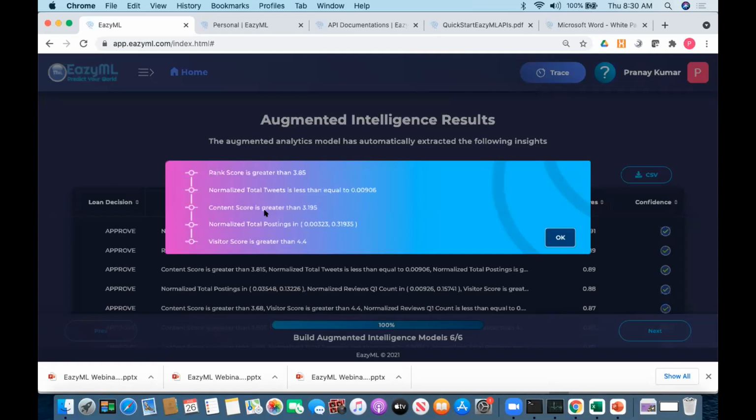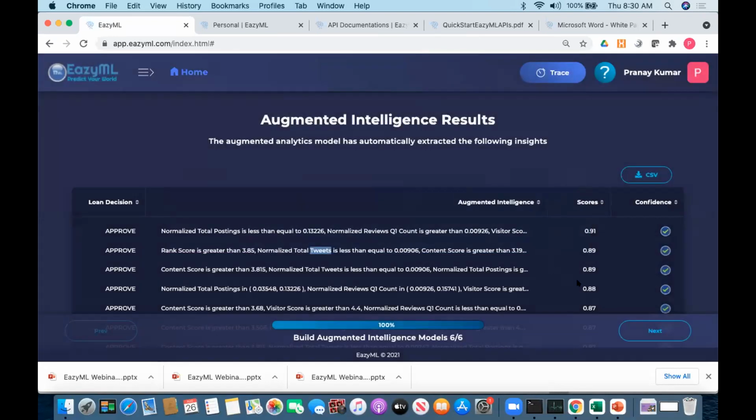Rather than looking for information all over the place, I have this information mined automatically from the internet and then applied to the augmented intelligence function. Now I have these rules that I can apply and onboard those candidates faster. Again, you can use confidence score to stitch together your processes.